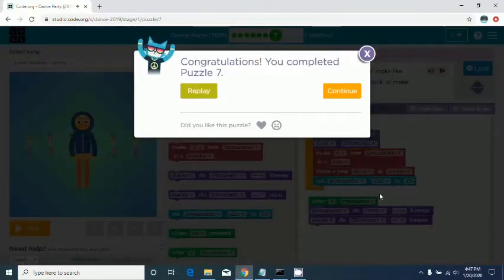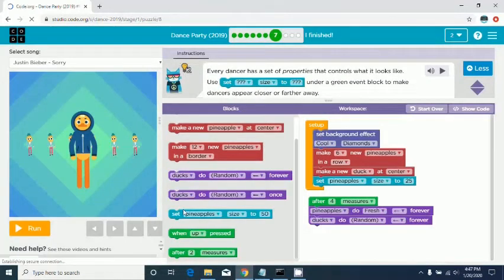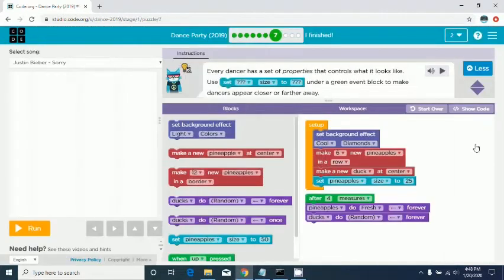Now you see we had completed puzzle 7. The duck sprite was in between a few of the pineapples, so you can fix that. So let's see a way we could fix it. Okay, so now we're at the workspace. By the way, this is the workspace. This is like the preview panel, I guess. And then this is where all the blocks are located.